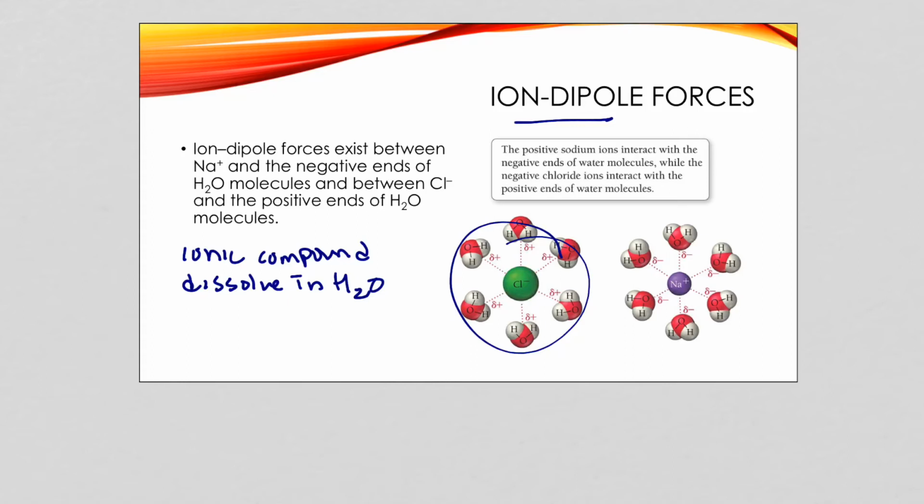And it's thought that this is one aspect of why ionic materials are so soluble in something like water and polar solvents, because the ions can be stabilized by these strong ion-dipole forces. And these forces overall would be considered stronger than hydrogen bonds on a scale. But remember, these are not going to occur in a pure material. These occur in a very specific type of interaction where we dissolve an ionic material into a polar solvent. Most notably, water is what we'll focus on.